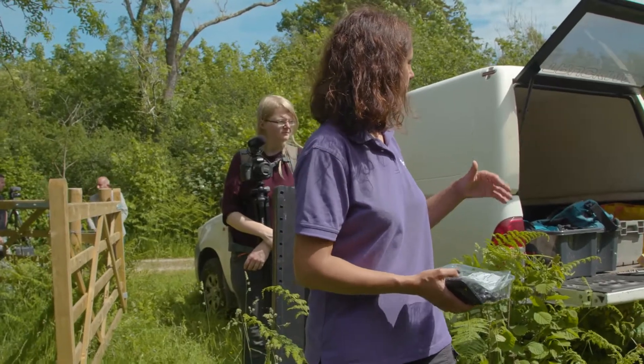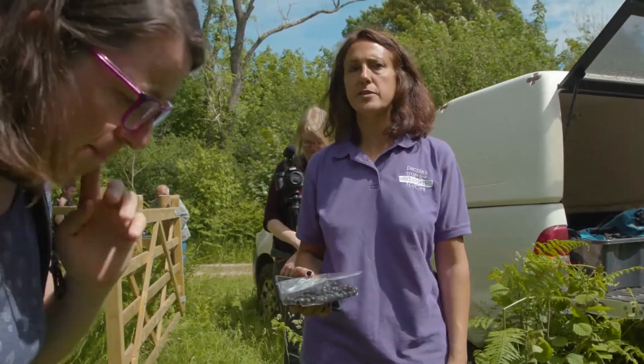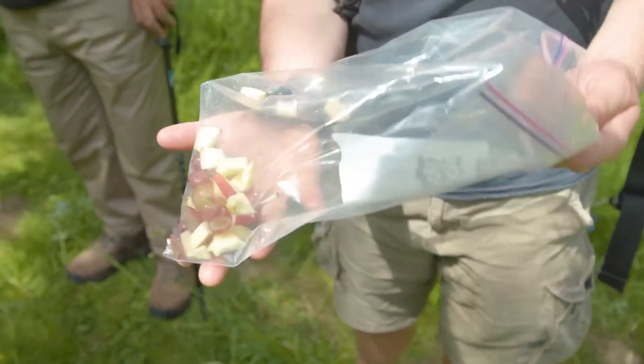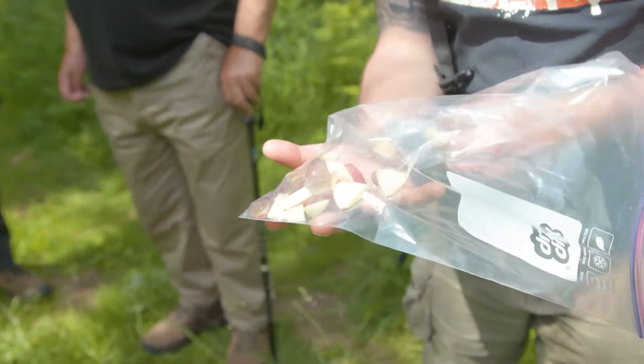Have you got the big ones? Yes. And a set of loppers each. So we've got some chopped apple, some chopped grapes, and some blueberries. Why those particular fruits? I think they'll eat a whole range of fruits, to be fair. So we've got the dried mix as well — it's just a supplement. Which do you think they'll go for first, the dried or the fresh fruit? I would expect the fresh fruit with the sugar in it, but I don't know, to be honest.